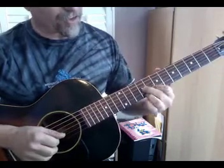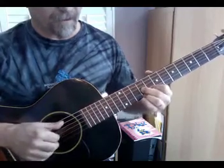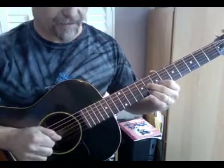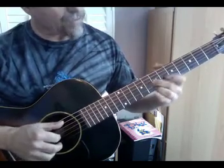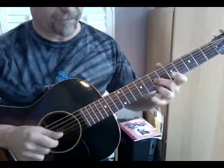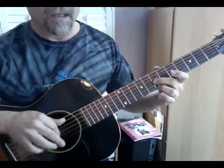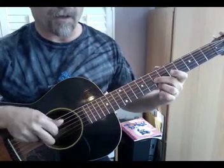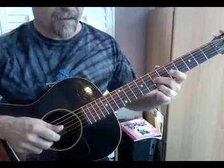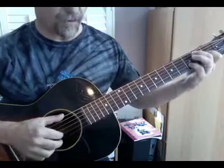and now I do this turnaround where I get into an A7 chord here. I go back, and then this last one I'm going to grab, so I get that. Now you can also grab that 7th fret at the 3rd string too. You'll have to separate your fingers here to get that. And then finally A chord to an E7 chord.